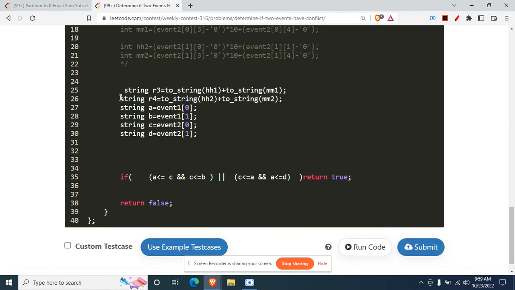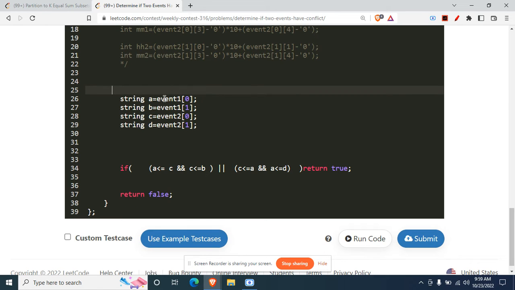So the implementation right here is very simple. What I've done is I've just taken a string right here, fine, and these things are actually not useful. I had actually implemented another code, but it was not needed. So what I did was every time has been converted into a string. It is already in a string format. I just took it in a separate variable. That is what I've done here. You could do it directly even, that is not a problem, fine. But I've just taken it for simplicity in other variables.